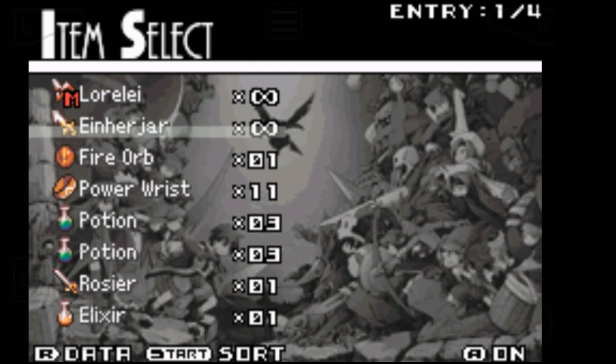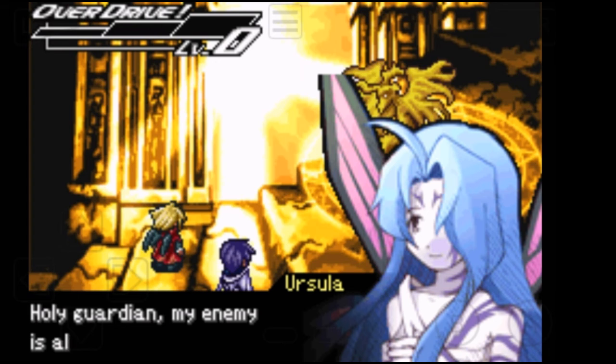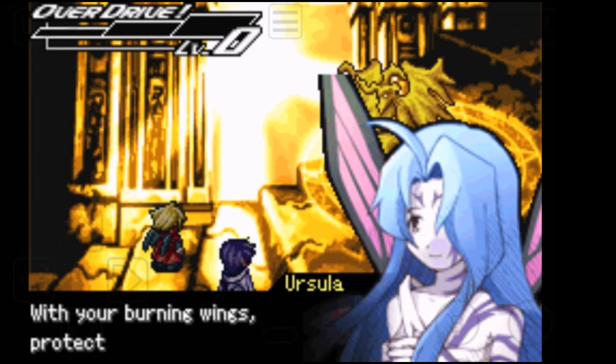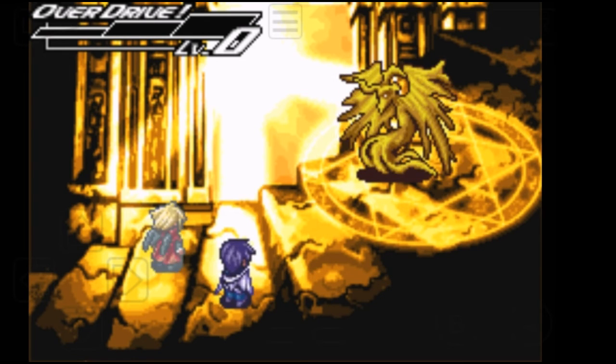We're gonna win! We're gonna die. Now, I won't use Rosier, because I'm gonna use this potion. And I'm gonna use a strength boost, because I want to save the Rosier for a reason. Holy Guardian, my enemy is also yours. With your burning wings, go to the promised land. Get cursed, huh?